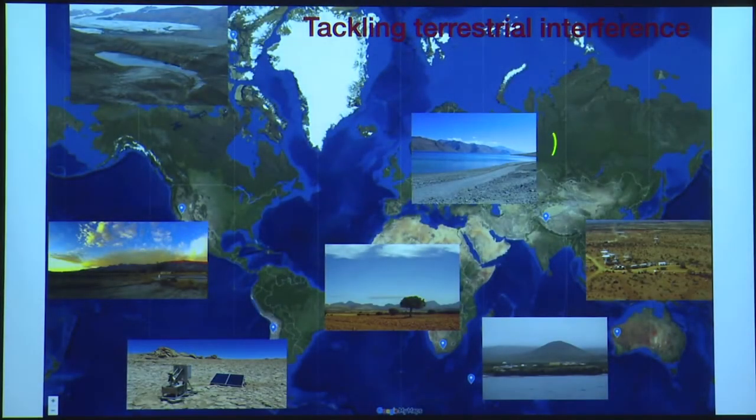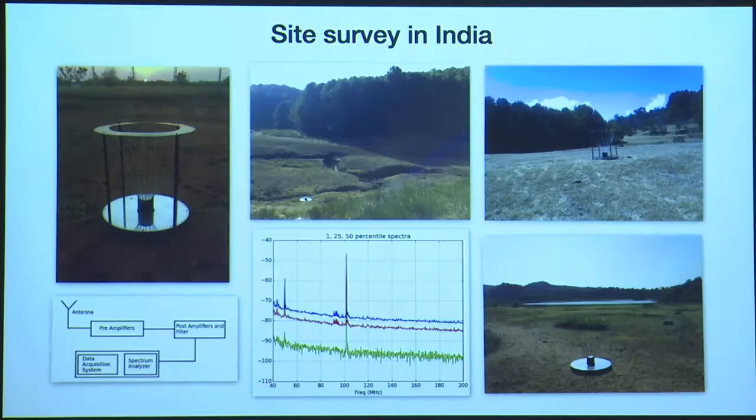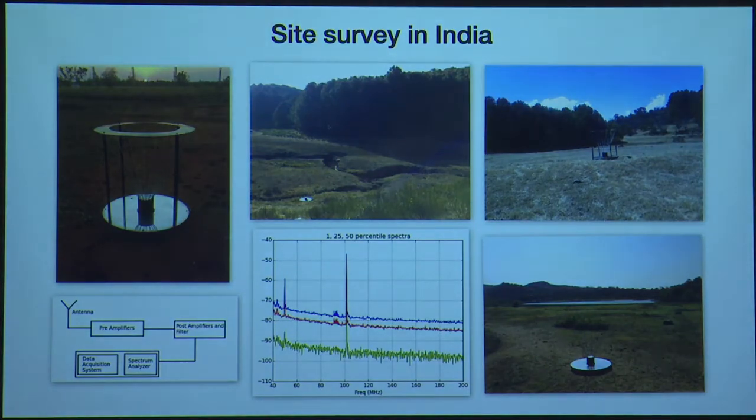So now I'll focus on our part, which is the kind of telescopes we have been deploying in India. The first exercise that I started off with when I started my research was to look for which sites are possible. And in order to do that, we had a very portable telescope, which is what I'm showing here. This is a slightly non-usual telescope. When we think about radio telescopes, we think of these dishes looking at the sky. But really, depending on what we want to study, we can have different kinds of telescopes. And this is one of them.